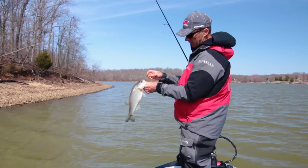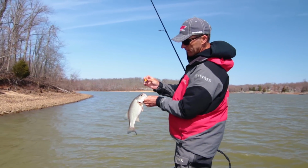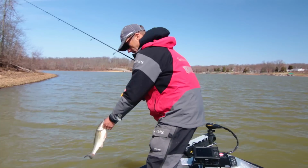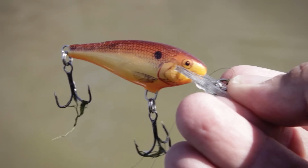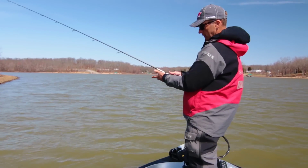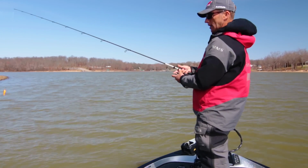This little bitty bait, there's been a lot of big bass caught on it, 5, 6, 7 pounders. And we're just throwing this bait up real shallow. I'm throwing a number 5 gold or crawdad pattern. I've got this paired up on some pretty light line, this is Suffolk's 8-pound titanium mono.